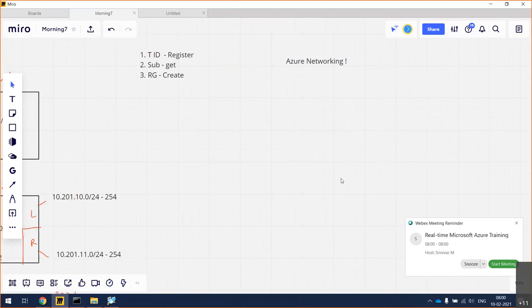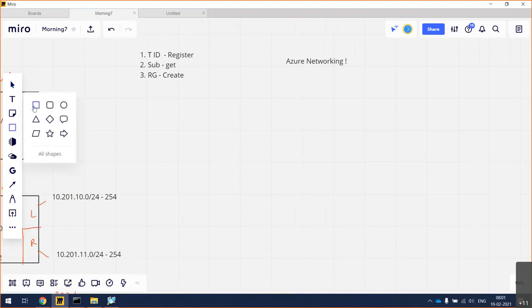Let's say you have the majority of users from UK. So you can go ahead and deploy your business in UK. Then you have to go to UK South or UK West and define your VNet. Wherever you define it, that VNet is logically and physically a software component sitting in that data center. It is not a global component, it is a local component. Yesterday I told you a resource group can be global. If you create a resource group in Chennai, your associated resources can be in UK, there's no restriction. But when you define your VNet in UK, you have to place all your devices inside the VNet, and those devices will be deployed in UK only, right?